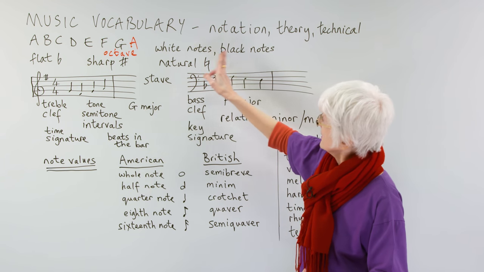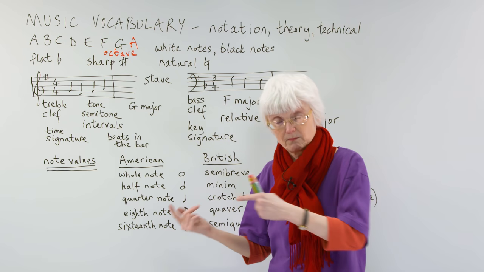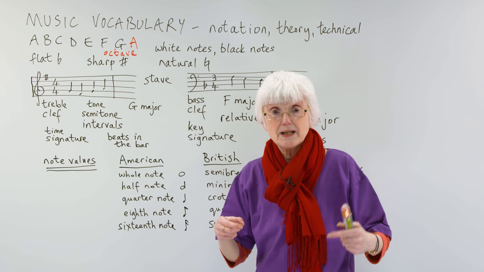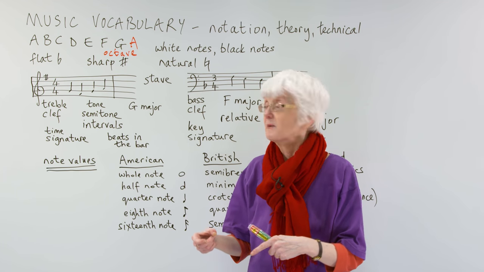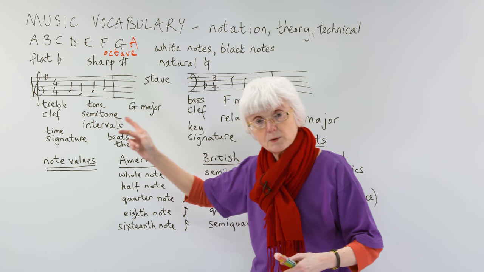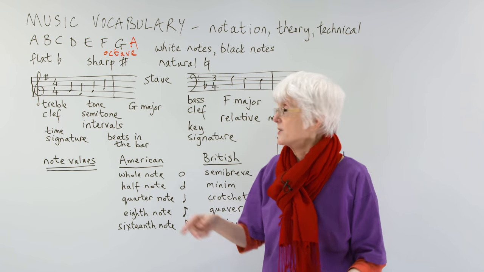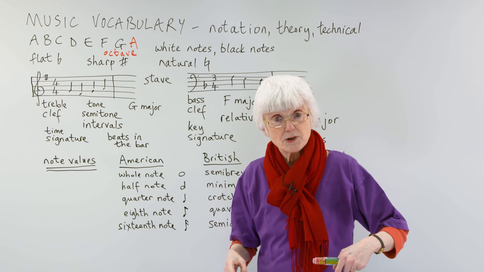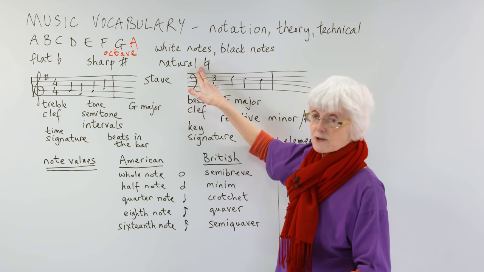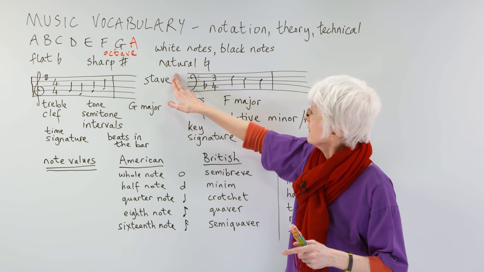White notes are these letters, the black notes are the flats and sharps. So if you know about music already, you know what I mean. If you don't know, there are lots of sites on the internet to find out more if you want to do that after this lesson. So flat, that's the symbol for flat, as you know, because the musical notation is a universal notation so it's used all over the world. So you will know the symbols, I'm sure, but you may not know the English words for them. The flat, that's a flat, the sharp, that's a sharp, and the natural, if you need to cancel out a flat or a sharp, that's the natural. The symbol is called natural there.